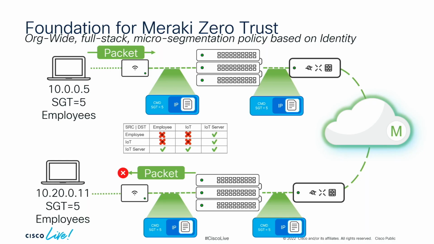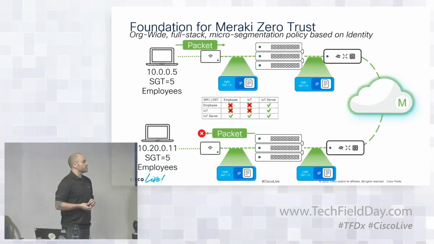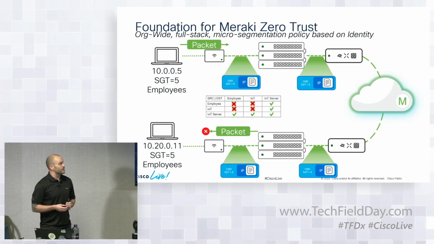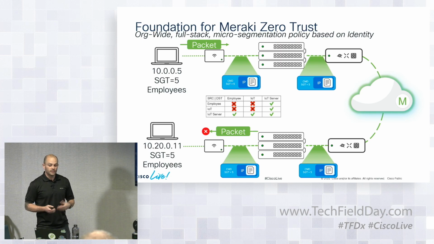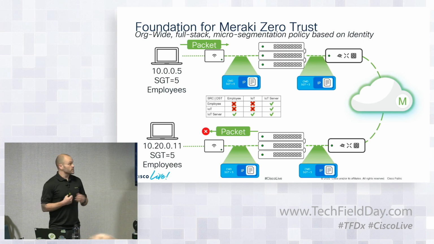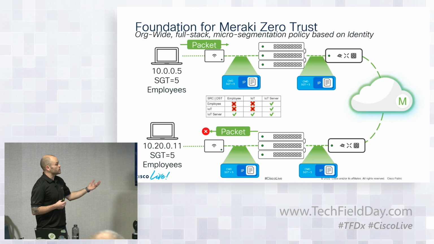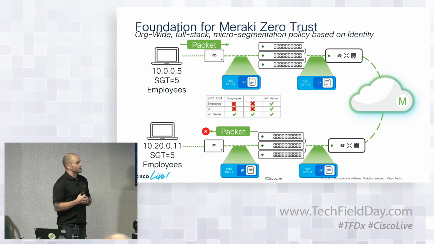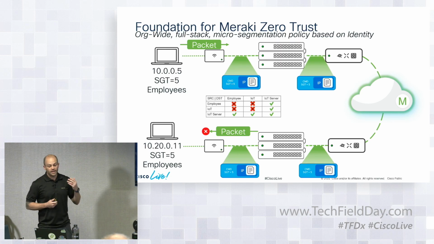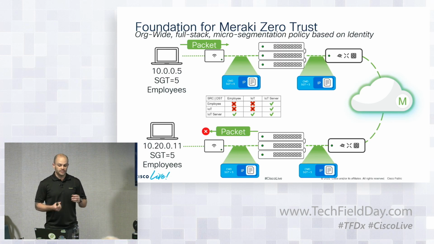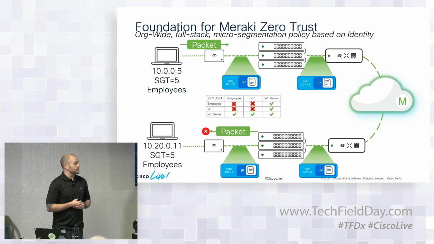Couple things for the future, right? We are going to be leveraging this as our foundation for zero trust within the network, within the organization. The reason behind that is that we're not only able to provide incredibly granular policy between endpoints, but also that identity context. Today, we don't have support in the MX. It is coming in MX18. And the idea is to carry it over VPN, as well as be able to apply policy based on that tag.